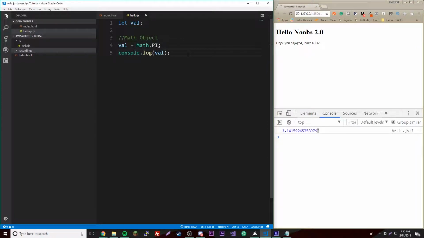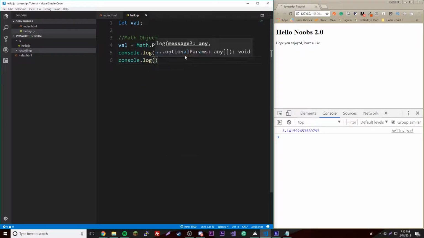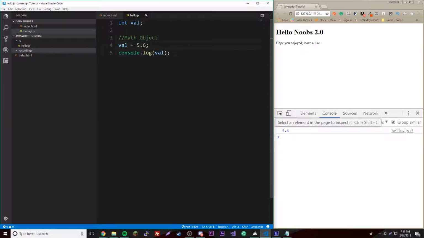We can also round numbers. You should learn how to do that in school. Let's set this number to 5.6, which will round up to 6. If we use Math.round and put this in here, then we get 6.